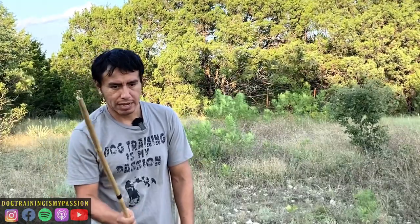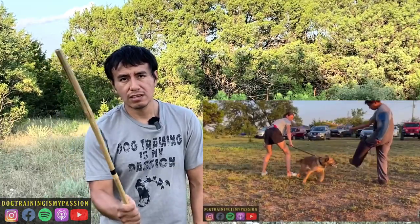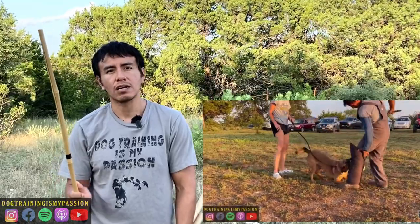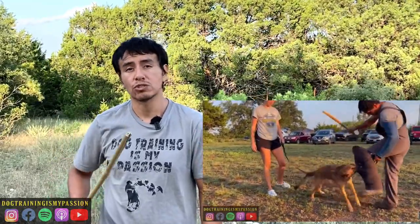Now with the clatter sticks, same concept. I'm gonna do tap, tap, but it's also now adding some noise. So we actually want the dogs to love this. Now this does sound like it's bad, but trust me, it's not. It sounds louder than it actually feels. So as the dog is getting hit with it, we're tapping, tapping, activating, and this becomes synonymous with you're about to do something really fun, which is bite work.